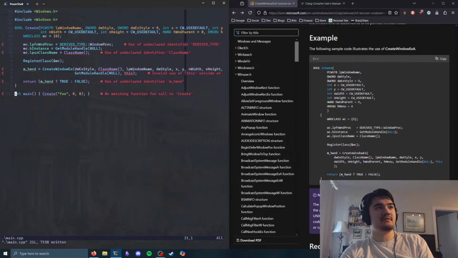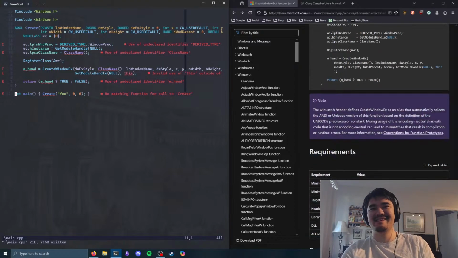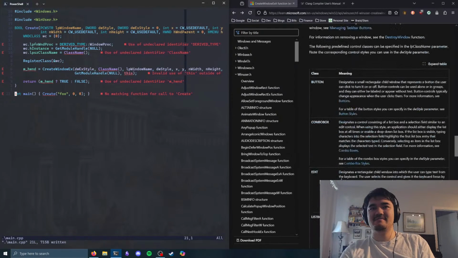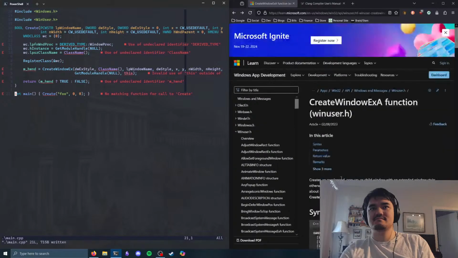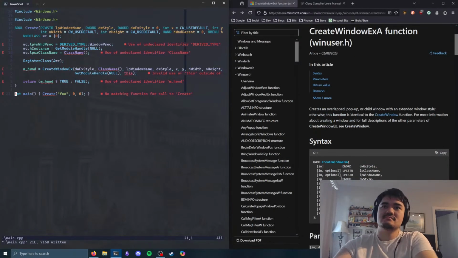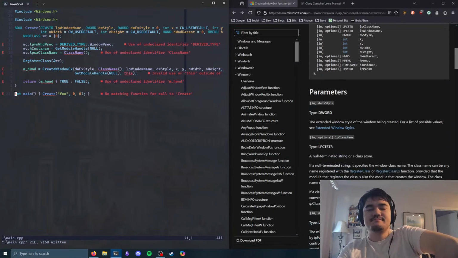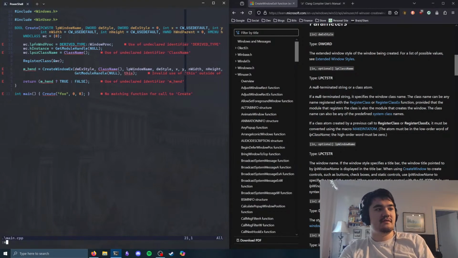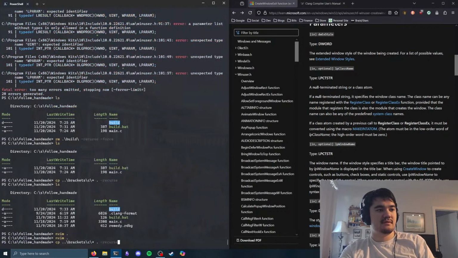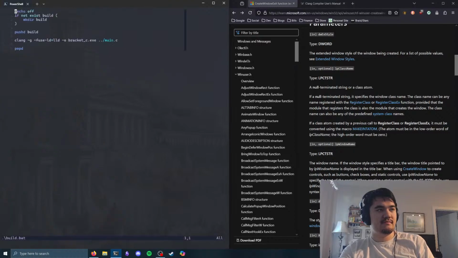Oh my god, Clang, that auto formatting sucked. What the hell is that? All right, fine. Will that just work? Doubtful. Because I overwrote this as well.